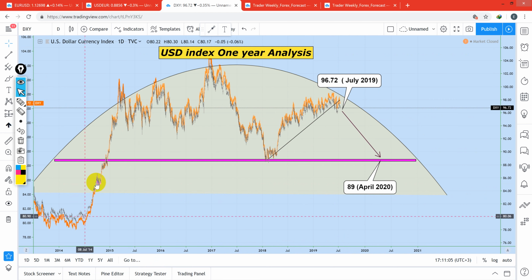See this massive uptrend? If someone told you the dollar index is going up from here to 102, you wouldn't believe it. It did go so much. The same thing, what I'm telling you now, is going to go down from this 97 level to 89. You're not going to believe it. I'm going to come after a year, I'm going to update this chart, I'm going to show it to you again. I'm going to say I told you 1 year ago, but you didn't believe it. Okay, so you need to focus.